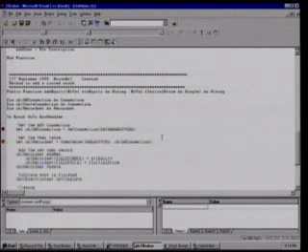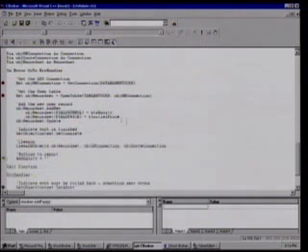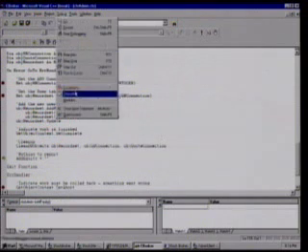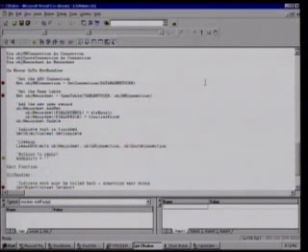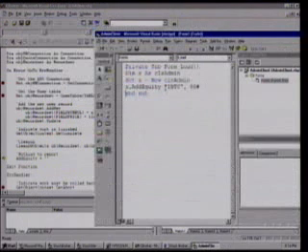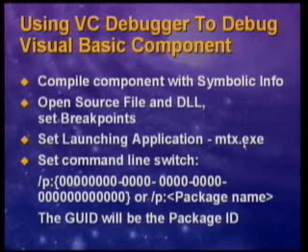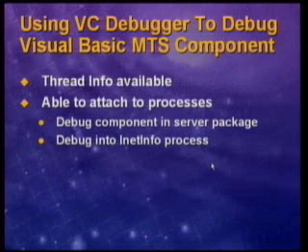Here we go. And then we can step through F10, F10. Of course, this is in our object context as well, so it behaves the same way as it does in the runtime environment. This time, though, I get the thread information, etc., so I could debug any concurrency issues, etc. So using the Visual C++ debugger, the thread information is available.